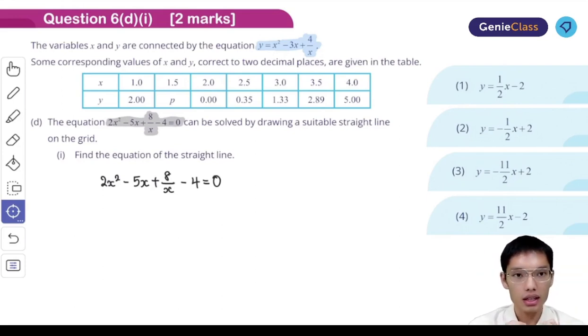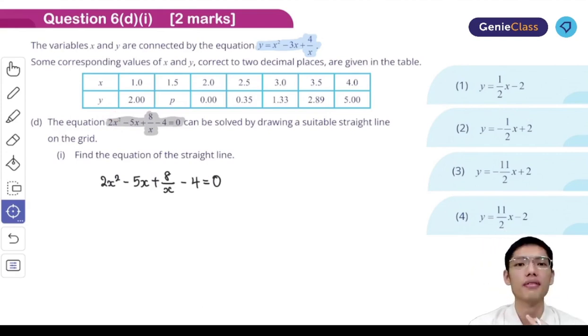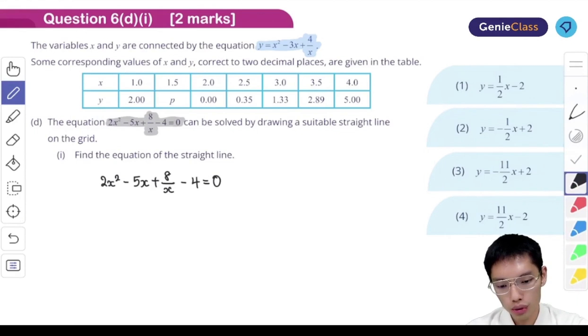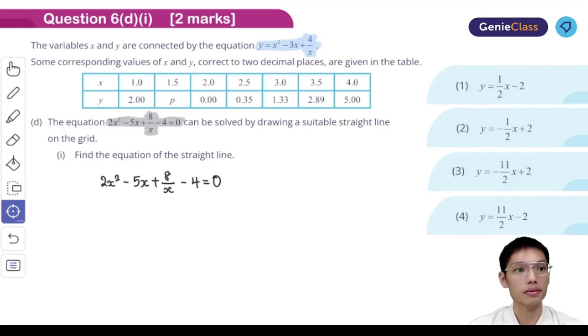But there is a simpler way first, because my coefficients are exactly x squared and 4x in this case. Before we do any shifting, we want to make sure the coefficients are more or less exactly the same. So what we can do, actually, 2 to x squared, 8x to 4x. What is this operation we can do to make sure I can turn 2x squared to x and 8 over x to 4x respectively? Very simple, plus minus times divide.